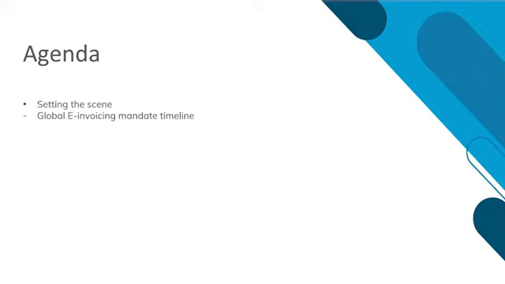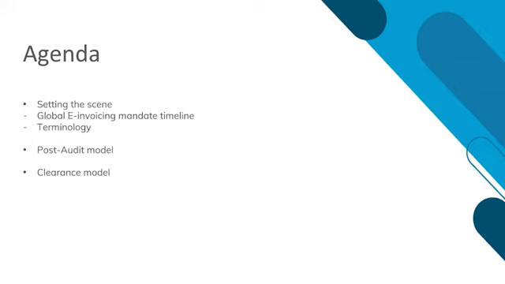We're also going to set the scene looking at some key terminology and how this can be quite a complex area for e-invoicing. I'll then be looking at the different models that we typically see across the world, including the post-audit model, the clearance model involving governments physically issuing the invoice.